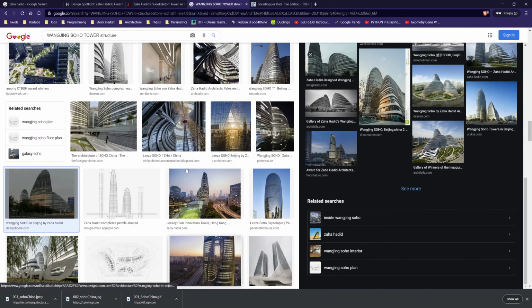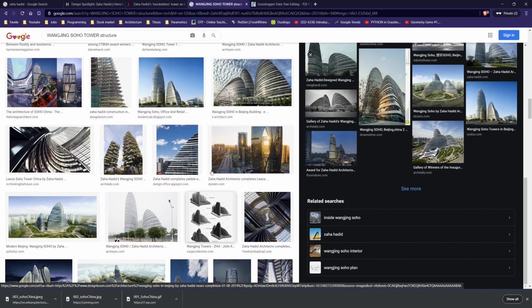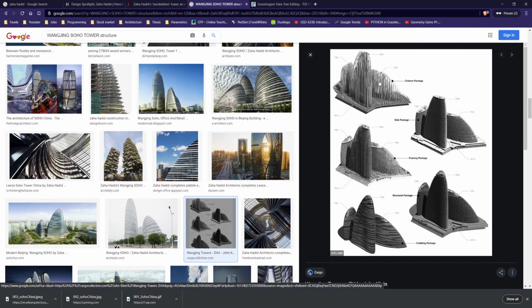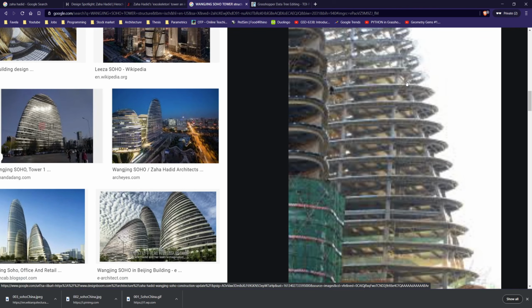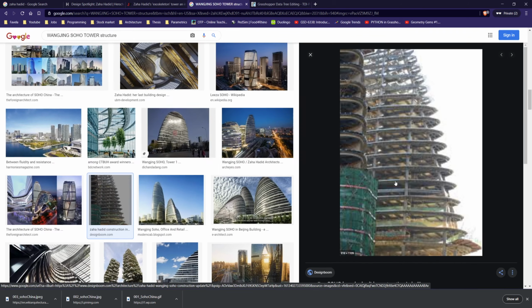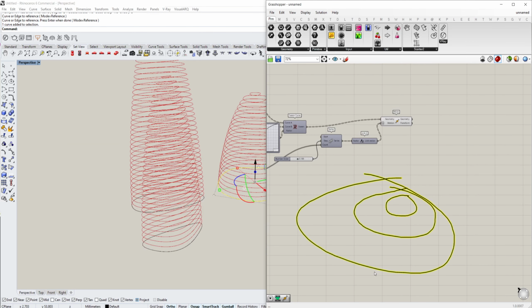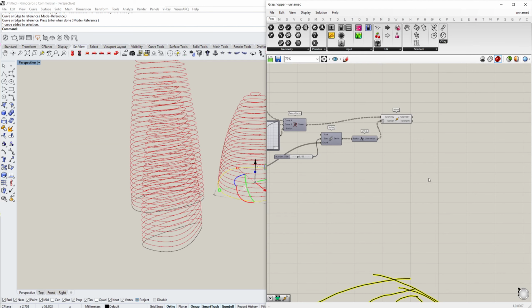Oh, the tower, I need to quickly find this picture. Yeah, it's kind of shown here as well, but you also have it on this one here. For example, you have this vertical structure that goes along with a bit of an offset along it, and then you also have just purely vertical structure as well. And we want to have basically both of them happening here in our case.